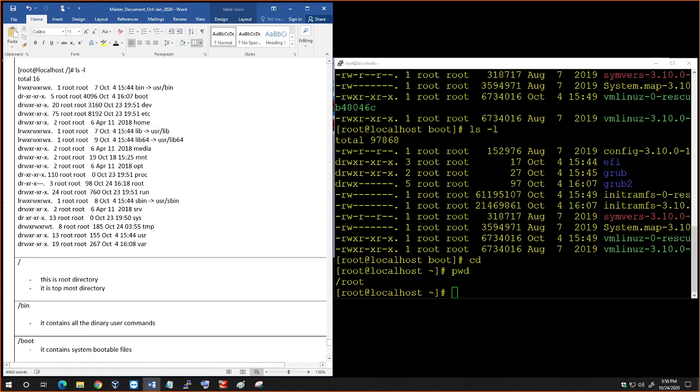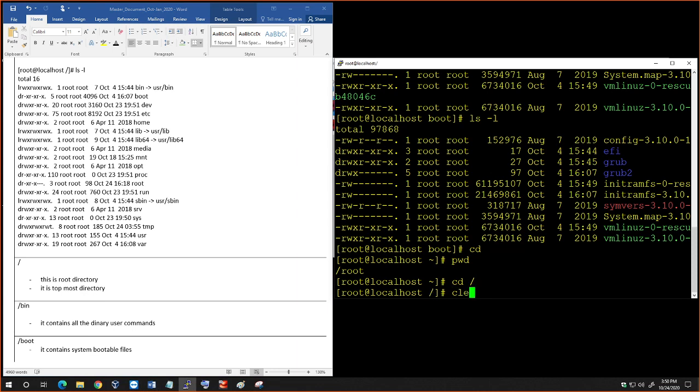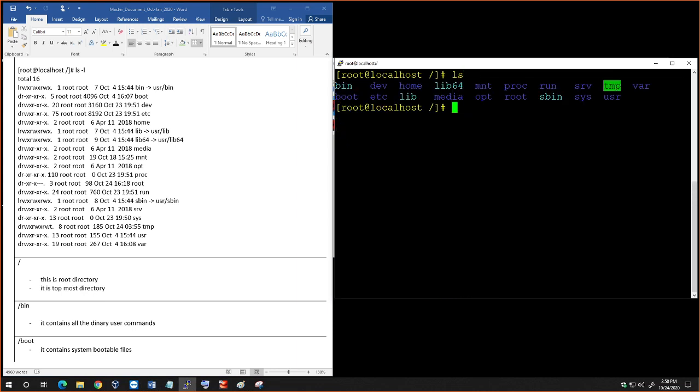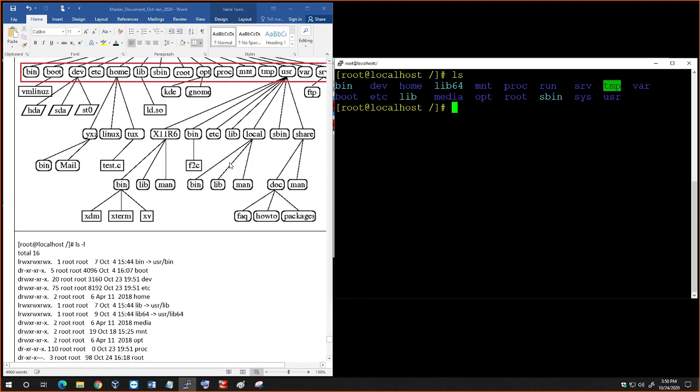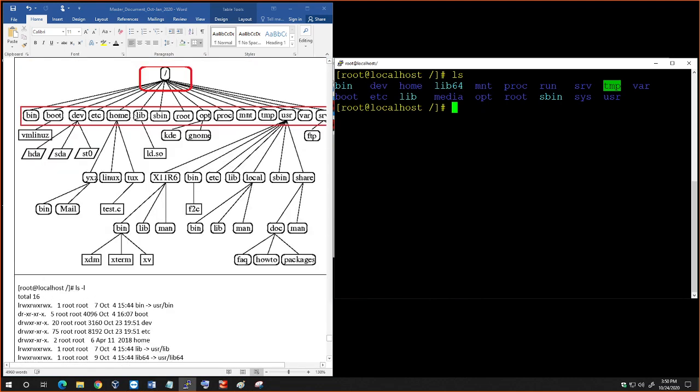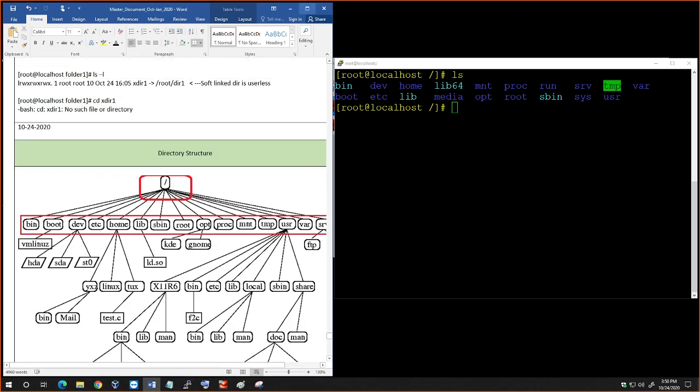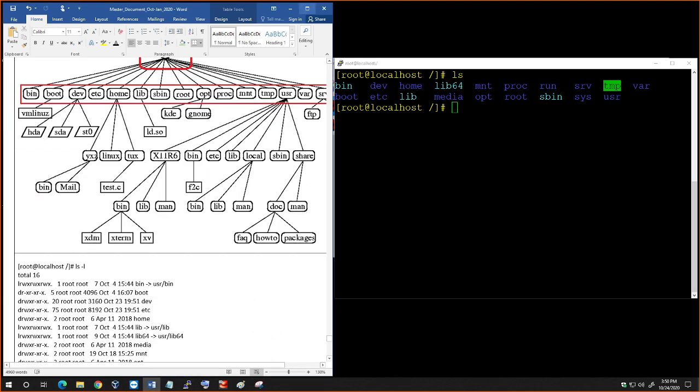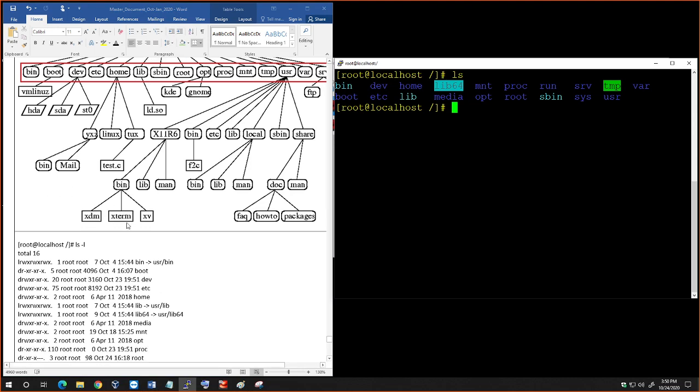Okay, and the next is lib. There are two directories, lib and lib64. They both have the system binary files in there.